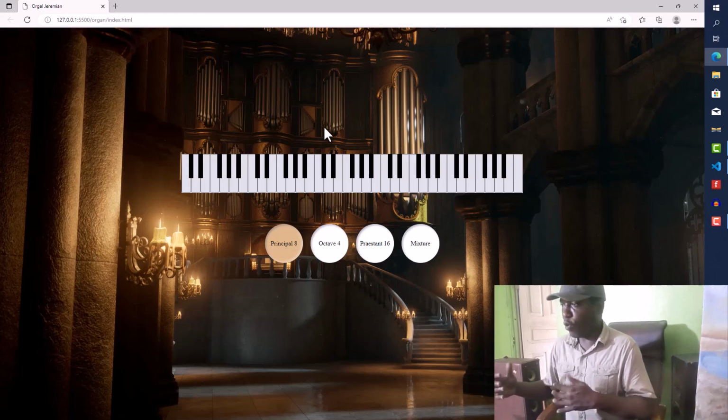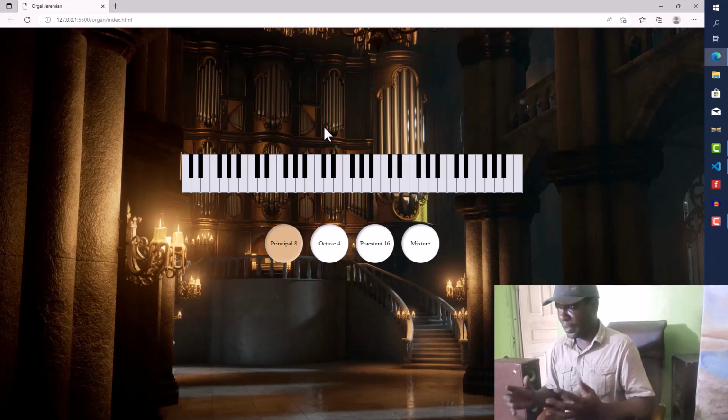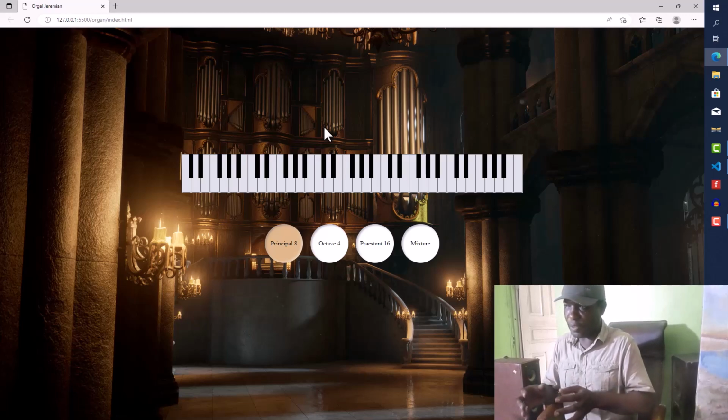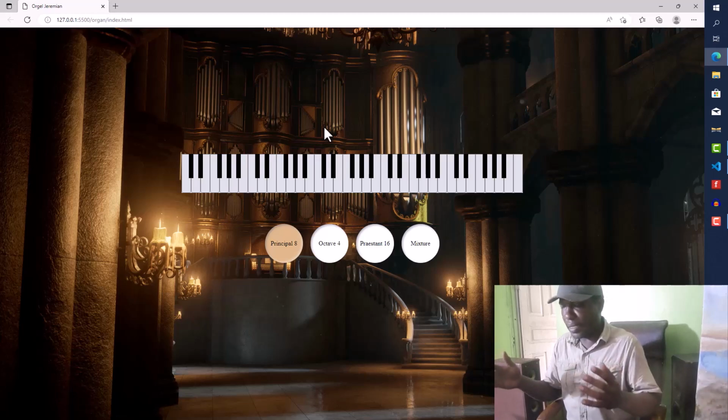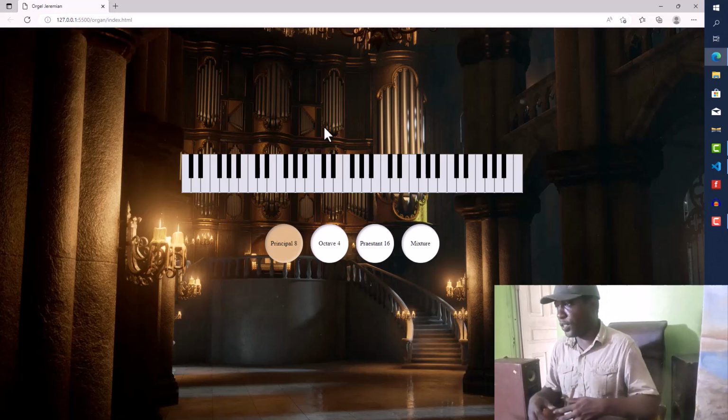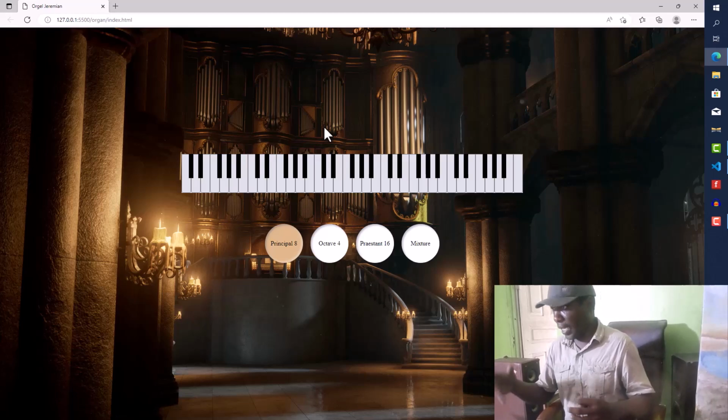Next, I'm going to do a demo playing a song with this organ. Again, it has latency because the files are not preloaded in an audio buffer. Again, this is for beginners. I want beginners to be able to follow through and build this. That's the reason for the latency and some of the inefficiency of the whole thing. But what I will be building for myself is going to be way more full-featured. So next, I'll play a song on the organ, and then we'll get started coding.